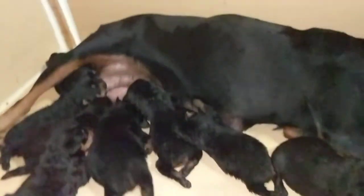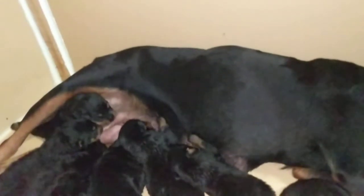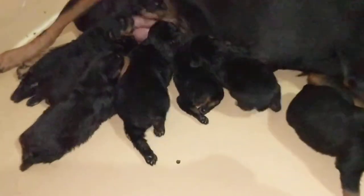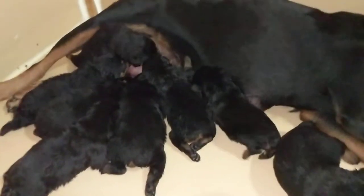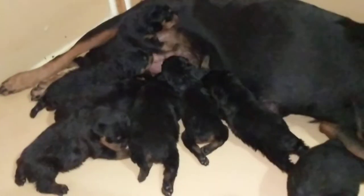I think this is gonna be a very nice litter just for the fact that I have eight — six males to two females. From my experience, males are usually the most in demand when it comes to people just wanting the dog itself. People that want females are usually up to maybe wanting to breed or whatever the case may be.